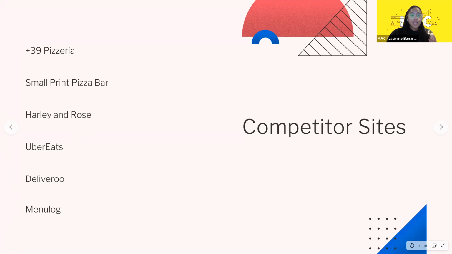And so maybe we can take inspiration from that, put it into our website, but personalize it a little bit to be more in line with our own website design. And then looking at these other pizza places, we want to look into it as well, just to see how they present their pizzas. If there's a pattern or something they have in common, we might want to take that in as well, so that we can incorporate it into our website. But also it's important to stand out.